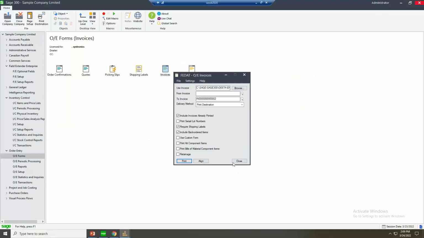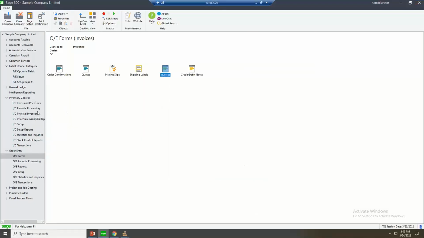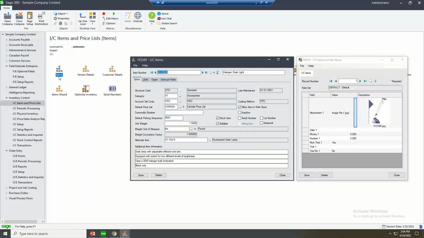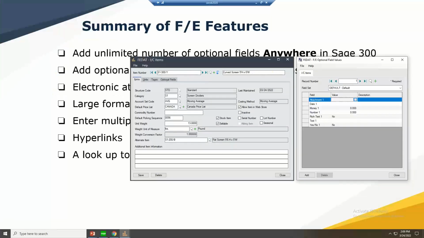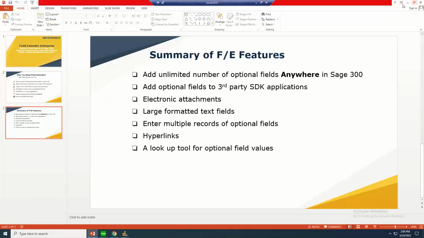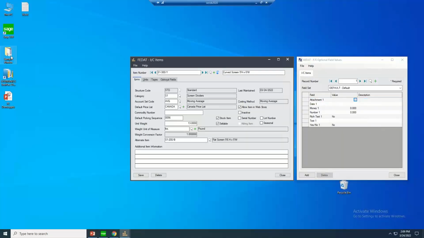Now I would like to show you what happens when you are entering new attachments. I have here an item which doesn't have any Field Extender fields defined. For this item, I'm just going to go ahead and add a new picture.